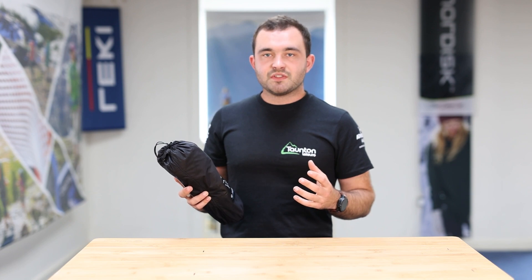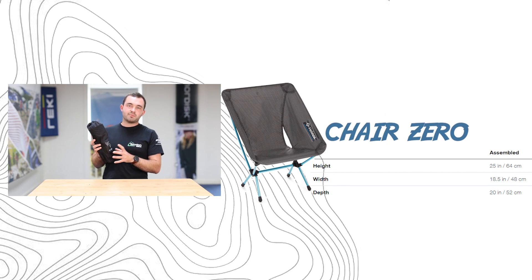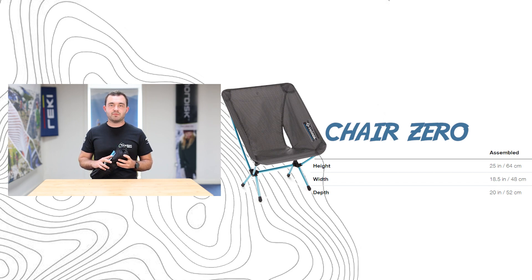The Chair Zero looks and feels very much like the Chair One, but they've reduced and changed the material to make it lighter and removed the mesh panels on the side. The Chair Zero is orientated towards lightweight performance, so it's a little bit less comfortable, but for anyone looking for a lightweight option it's certainly worth the sacrifice. It's almost half the weight of the Chair One, which is really impressive. For car or caravan campers where weight isn't a big issue, the Chair One or Sunset Chair are probably better suited, but for backpacking or photography it's a great lightweight option.